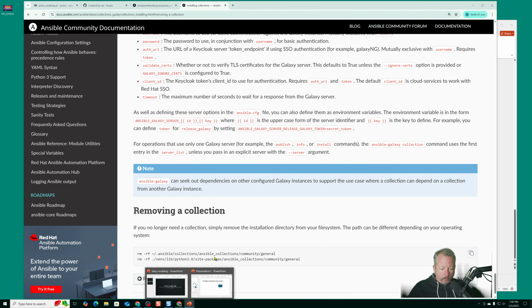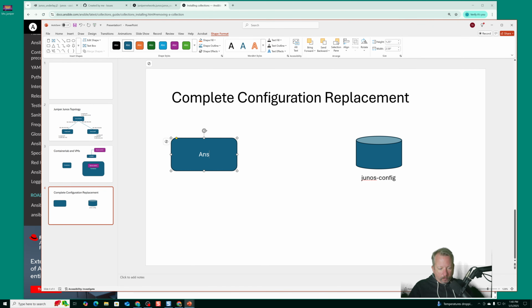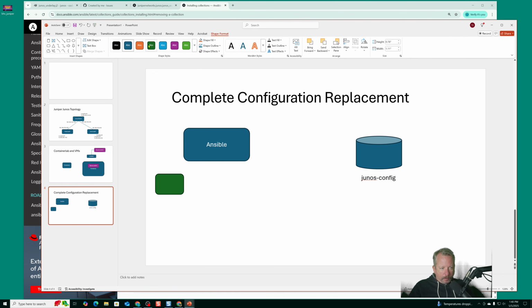So what we're going to do is I'm going to render a new one, and then I'm going to replace it entirely. So our Ansible control node is going to take a template and a data model combined. So we got a template, and then the template has the spots that we need to put information into.